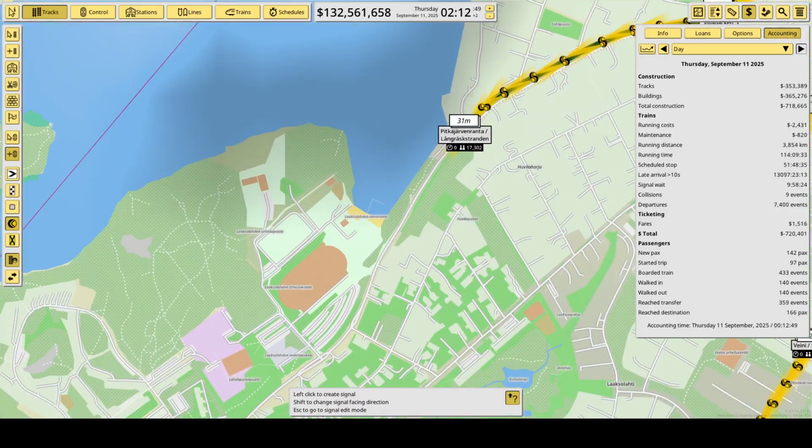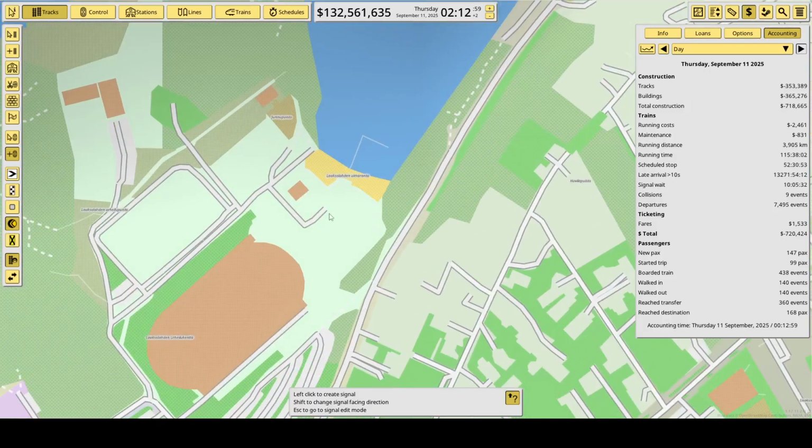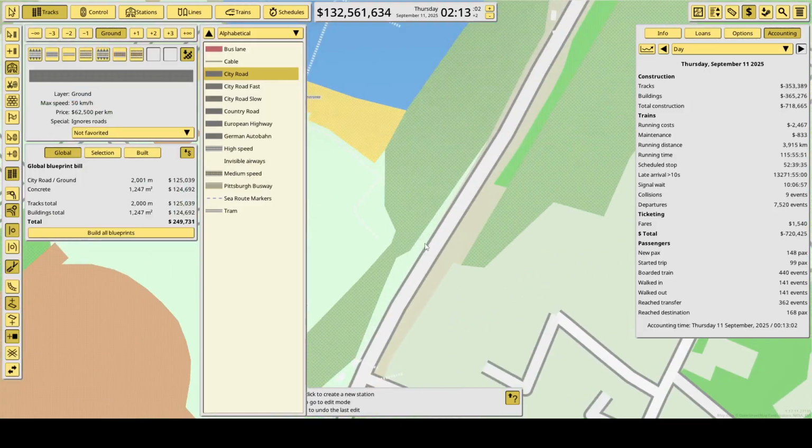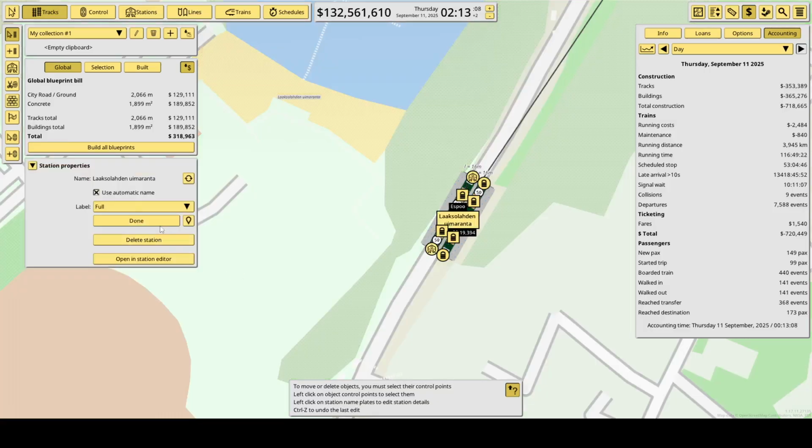After Pitkäjärven ranta, we will stop at Laaksolahden ranta, Dalvikstranden, there we go.